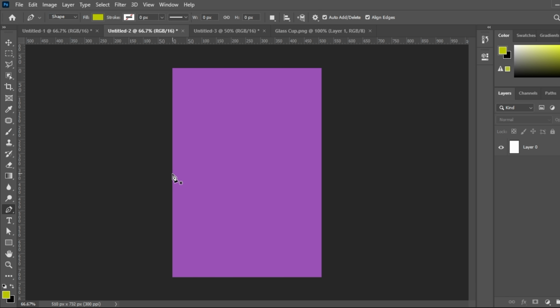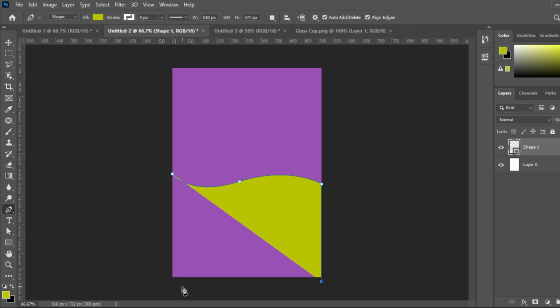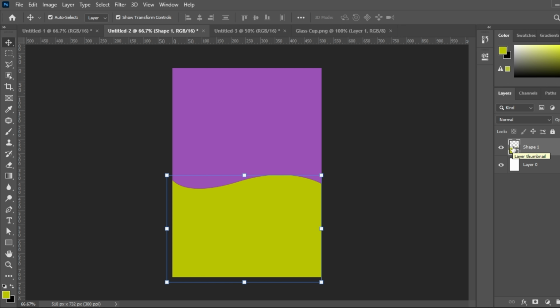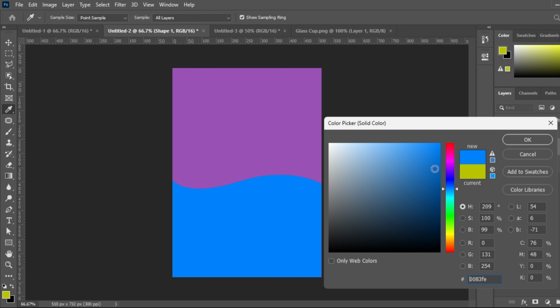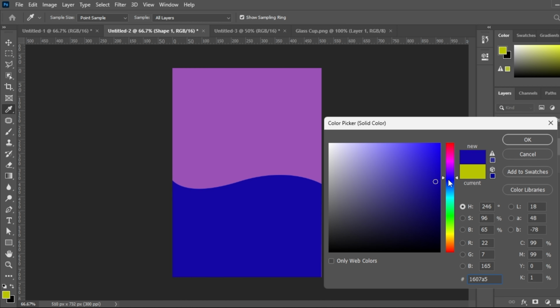So then I'll click on it once, then I'll come to any section where I want it to stop, then I'll drag on it like this, then I'll click on it like this, then click on it, just continue clicking until you have something like this, then you close it at this section. As you can see, it has been closed. To change the color, you can double click on this section, then you have to drag it to any section where you like based on the color you like to change it to. As you can see, the color has been changed. So this is how you can use a pen tool.